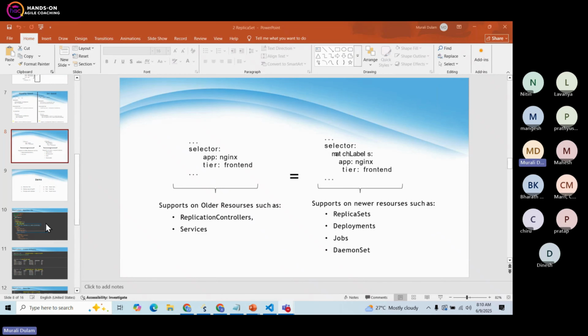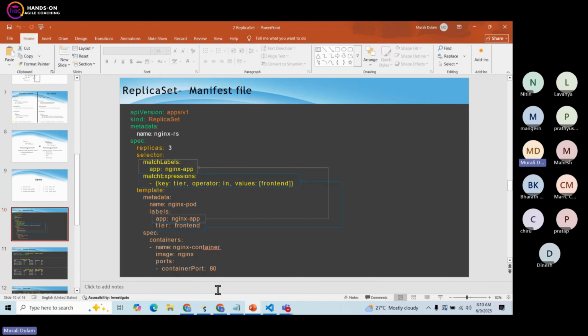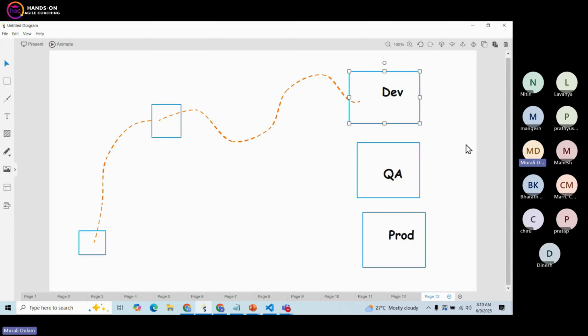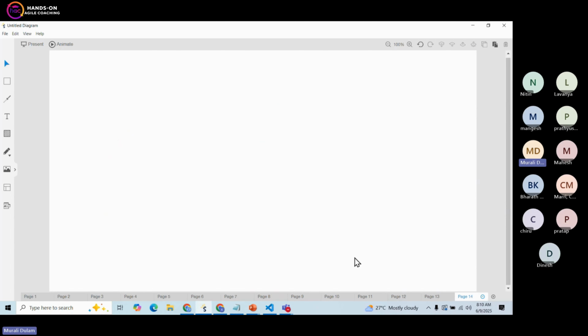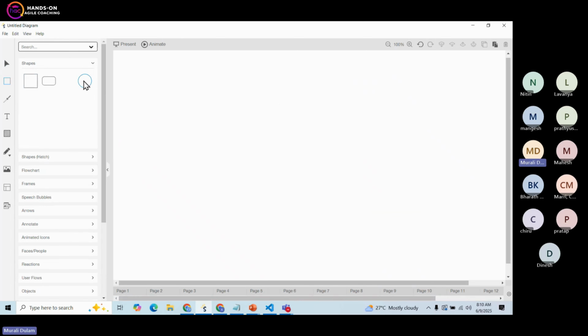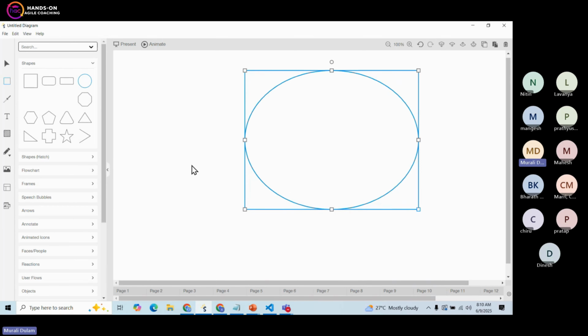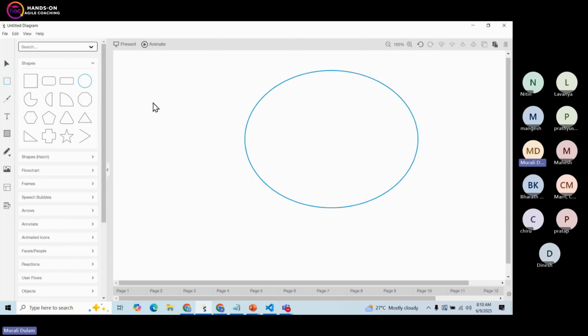Now let us try to set up one application. Let me show you this picture. Just imagine I'm trying to set up a dev environment. Within that, I would like to set up one application. So here I need one replica set. Within this replica set, I need 3 pods.